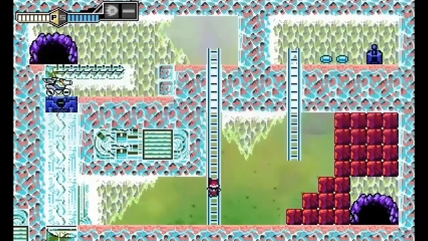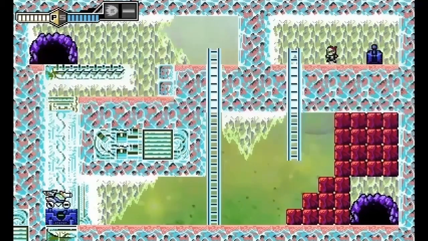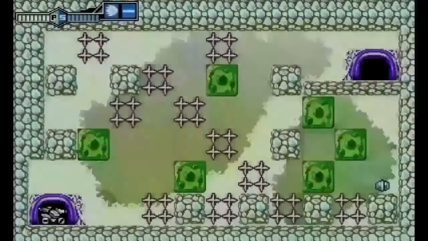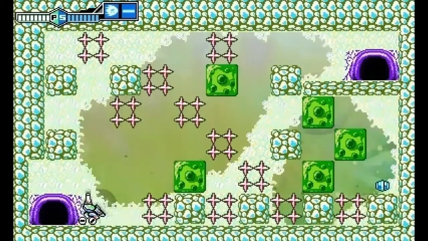I didn't even like it in Mega Man 2. I thought they should have just stopped at Mega Man 3. I don't like boss rushes at all. But we're not playing Mega Man now, are we? We're playing Blaster Master Zero, and we gotta find Eve. We gotta find the best girl.